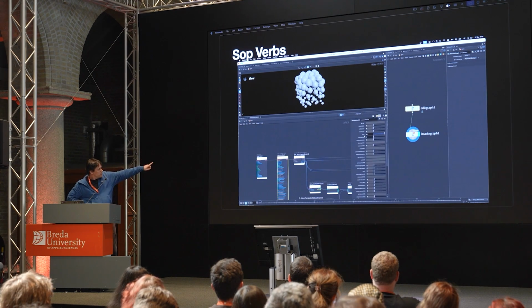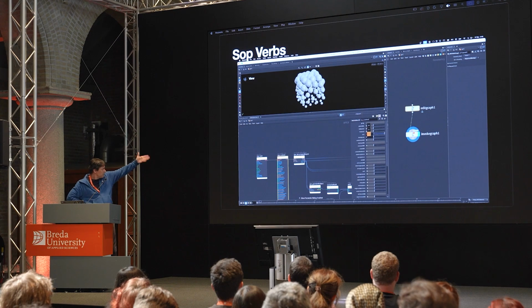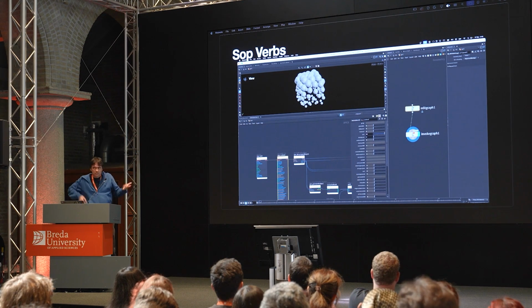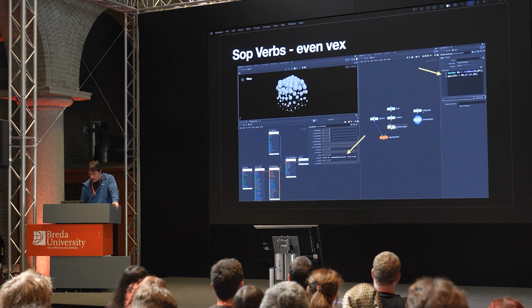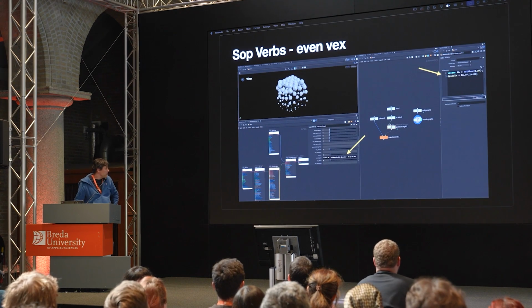This is a little loop to add attributes. I'm changing properties of the scatter. It's SOPs. It's SOPs in Apex. Ooh, scary new worlds. You can even do Vex, which I found surprising.